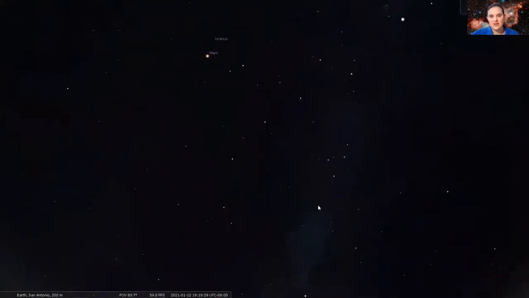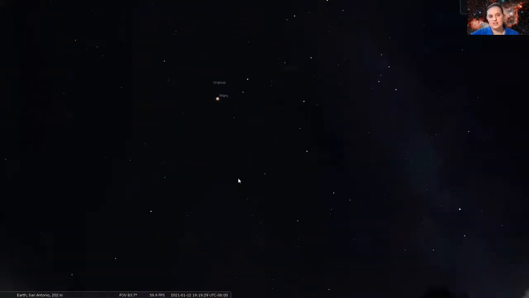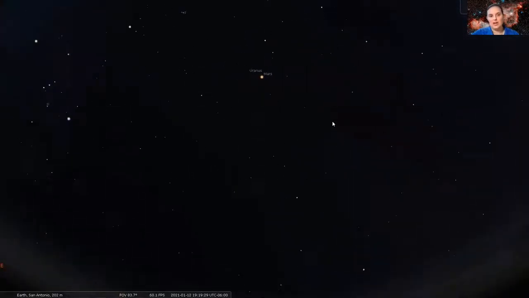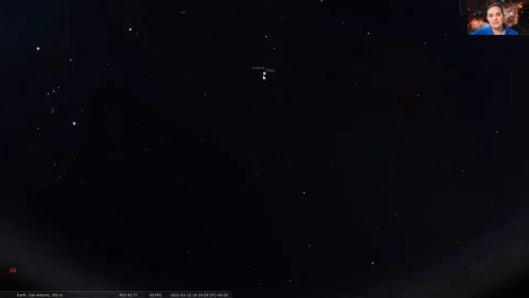So we checked out the Andromeda galaxy. So what other unique things can we see? If you look straight up on the southwest towards south, you'll see a bright red star right smack in the middle of the sky. That is the planet Mars. So you can even see four planets in one evening, which is really cool, but you got to catch it, the first three just as the sun sets.